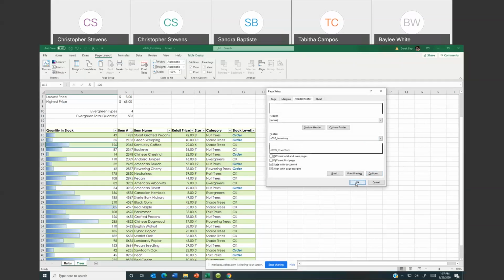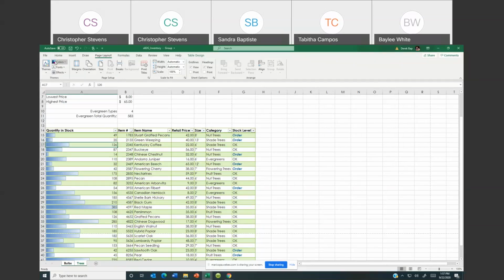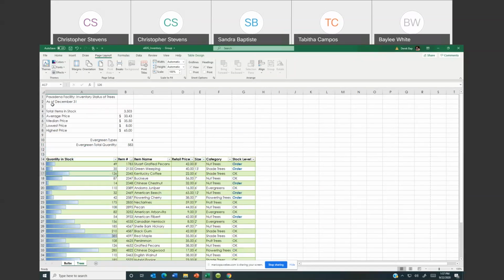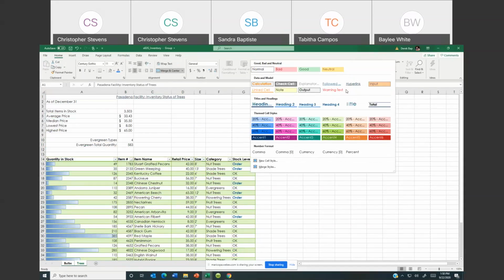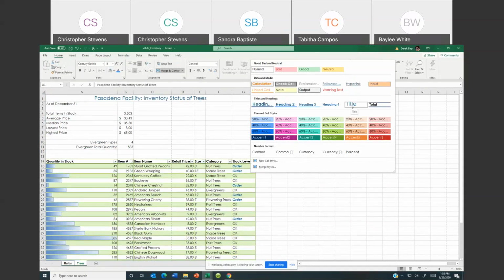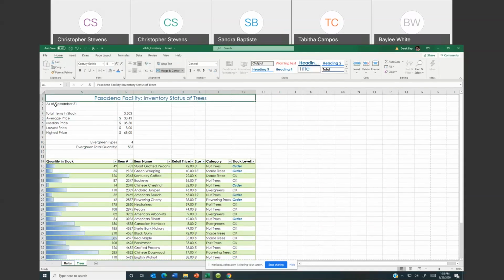There's a couple of things we're going to do. If you scroll up to the top, we're going to take A1 and merge and center A1 to G1. Good. Then change that to a Title. See how you guys are automatically doing it?